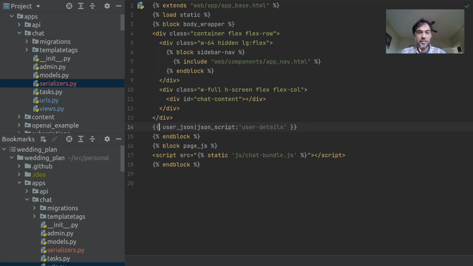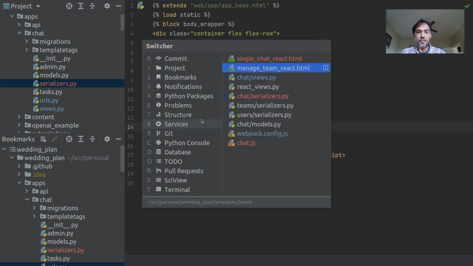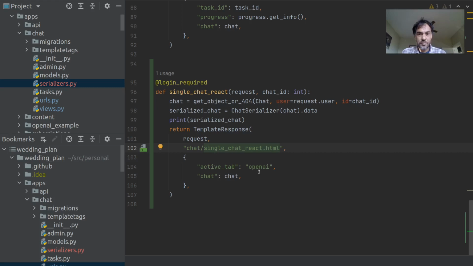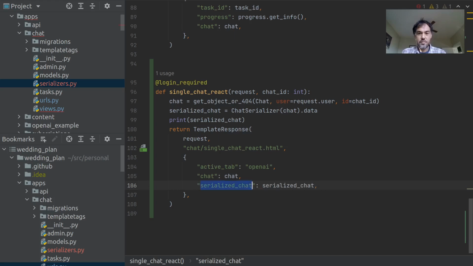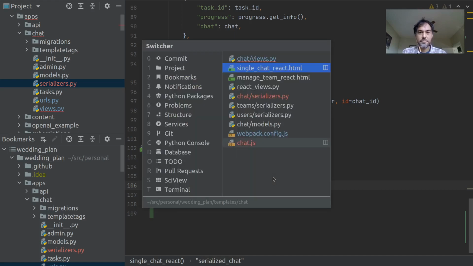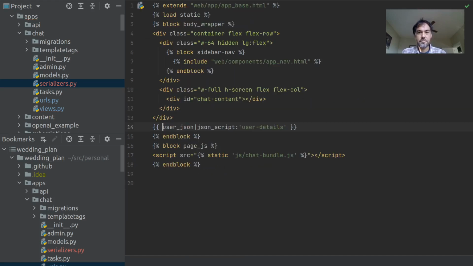Instead of user JSON, we'll call it serialized chat. We'll use the JSON script template tag, and then we're going to name it chat.